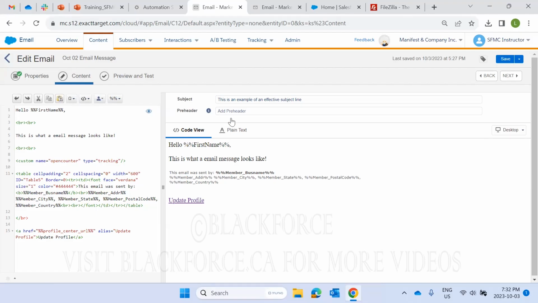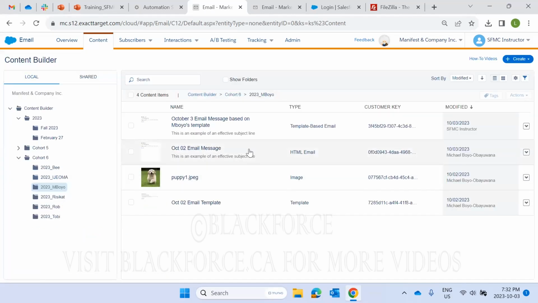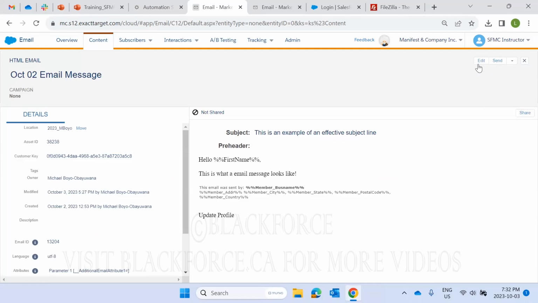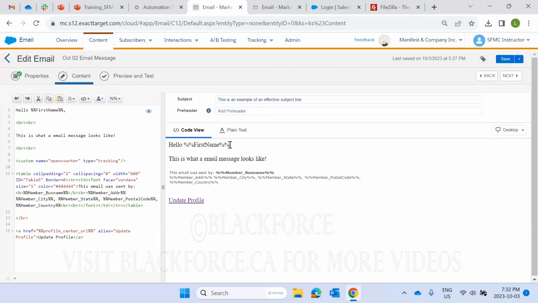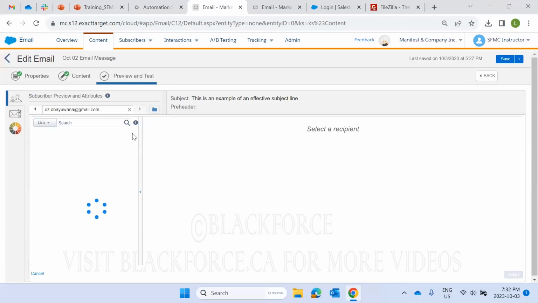So let's try this. Okay. Let's try this with, you know what? Let's try. I'm going to use a different data extension. Let's see if I have first name in my data extension.